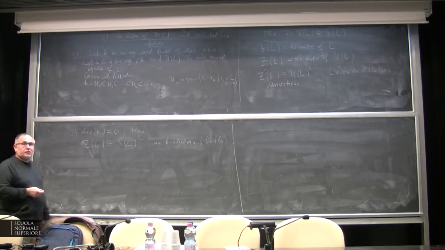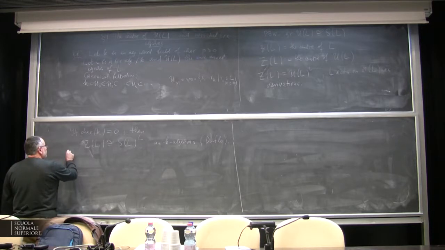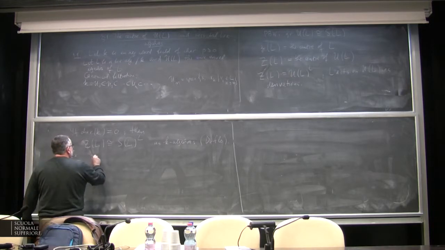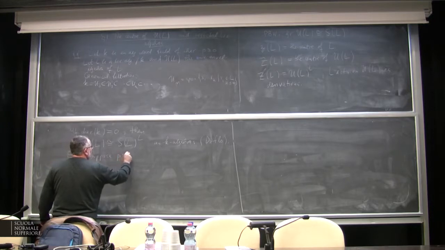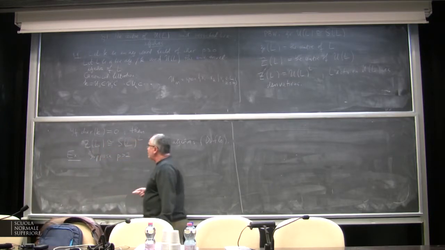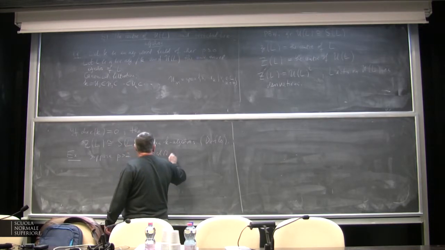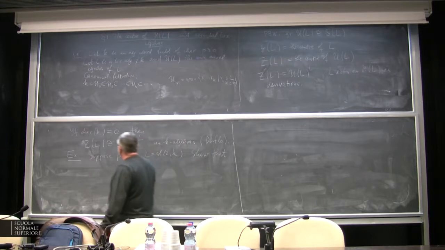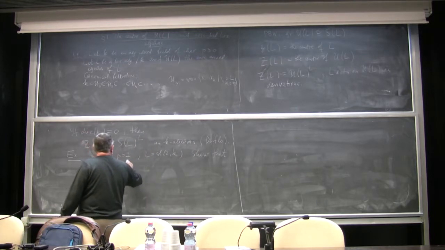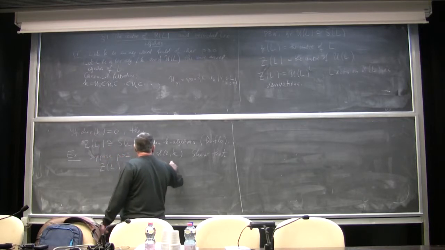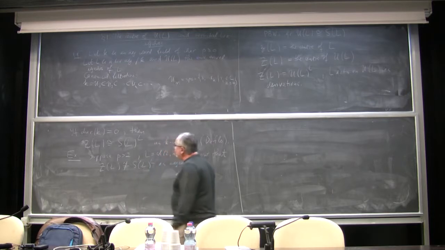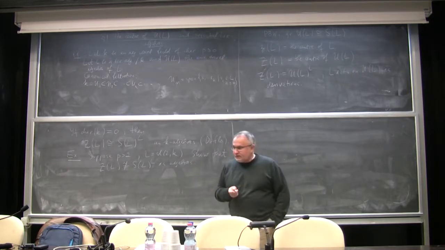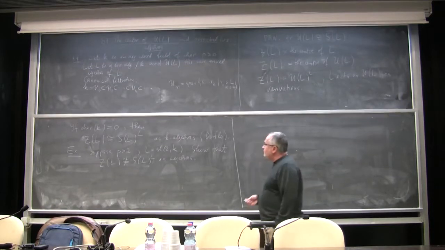But this does not always hold in characteristic p, and here is the first exercise for those who are interested in this. Suppose p is bigger than 2, so we are now in the characteristic p case, and L is sl2 over k. Then the problem is to show that the center Z of L is not isomorphic to the invariants in S of L. And there will be more material later on, so you'll see that there is a better approach, and also there are some things on the web, some cheating about it.